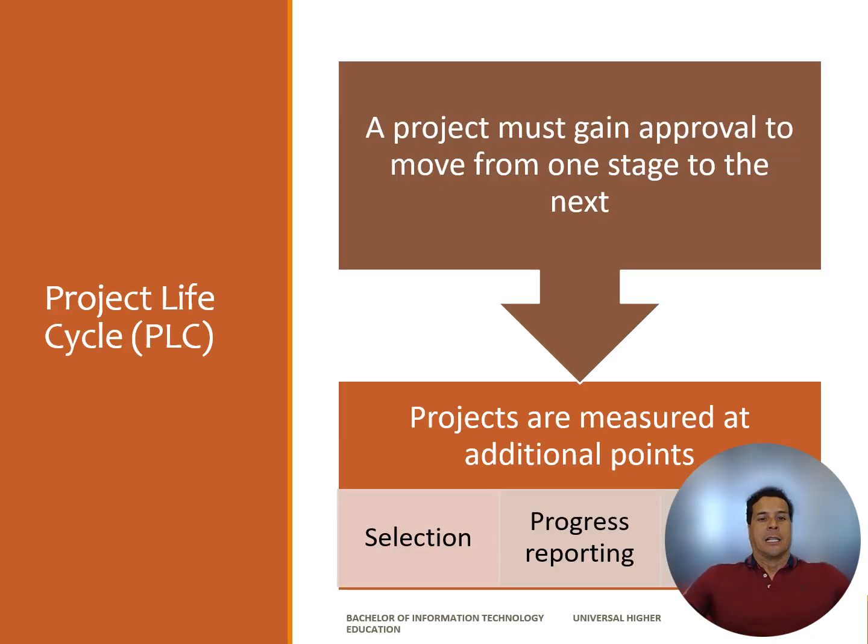Now, the project life cycle, PLC, is about the start and the end of a project, but the key aspect here is that a project must gain approval to move from one stage to the next. So no one will let you go into developing software without reviewing a proposal and you agreeing to the changes of that review. So assignment 1, 5%, is that initial review, and assignment 2 is when people are going to commit resources to you, which is in week 4, 15%. It's almost like this is the first conversation you have with your client, and the next assignment is when you're actually going to submit the proposal.